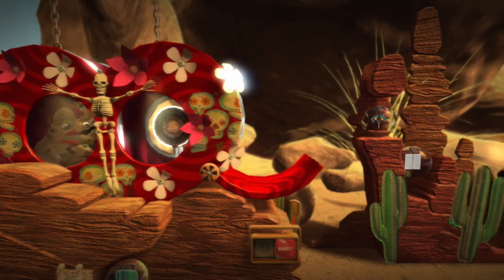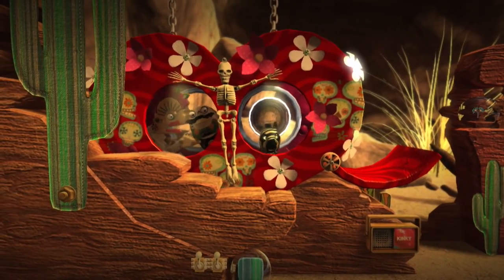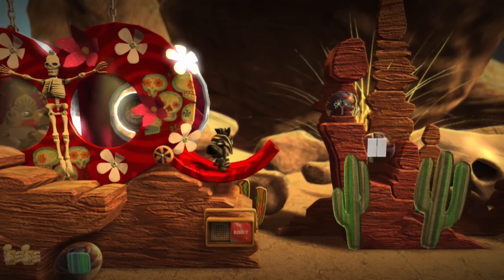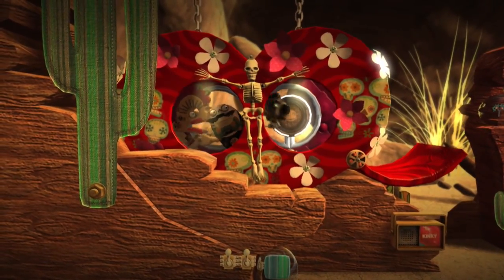Okay. So let us get over this way. And I do have to be careful. I still want to try to collect as much as we can. But I don't know how to get up here. I feel like I should just be able to jump forward, but I can't. Can't jump in that way.